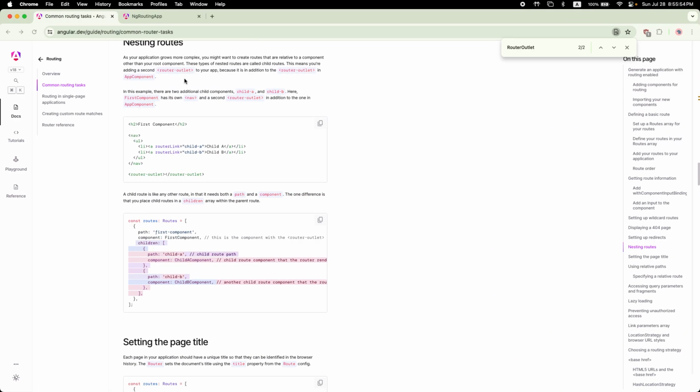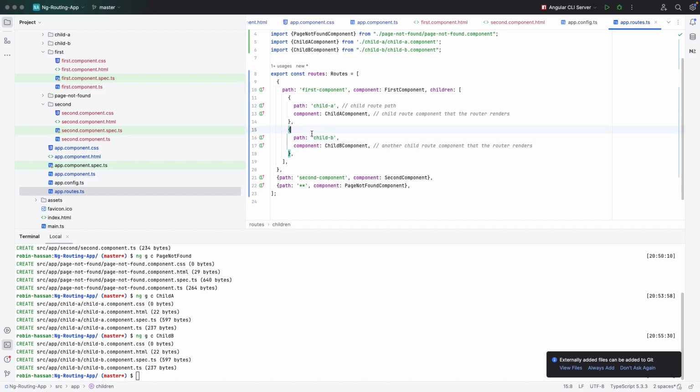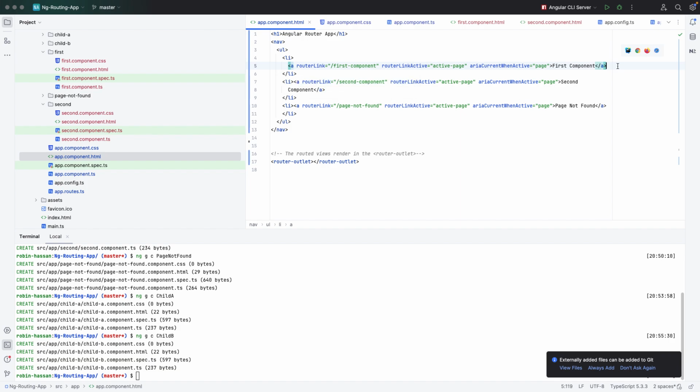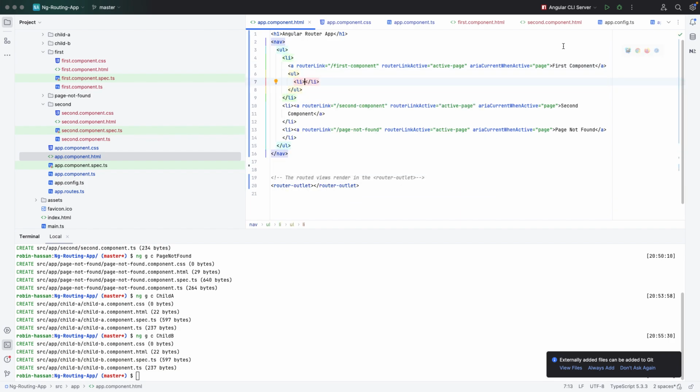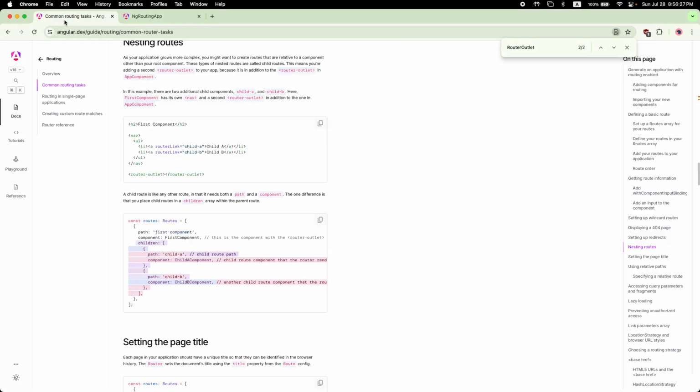Now you will notice that if I just add the children A or B in the route, I can just use another UL inside the list. It should be slash child A, I believe that's the route we decided.